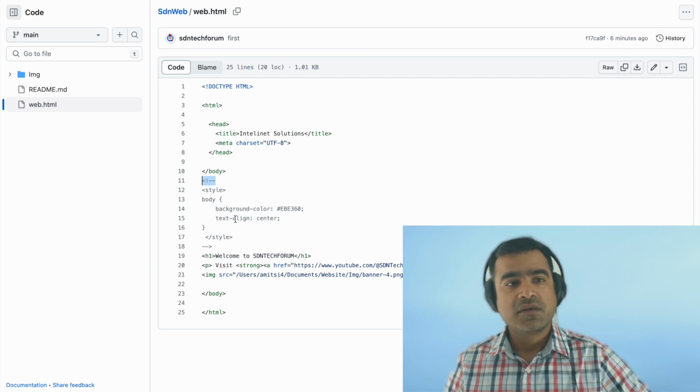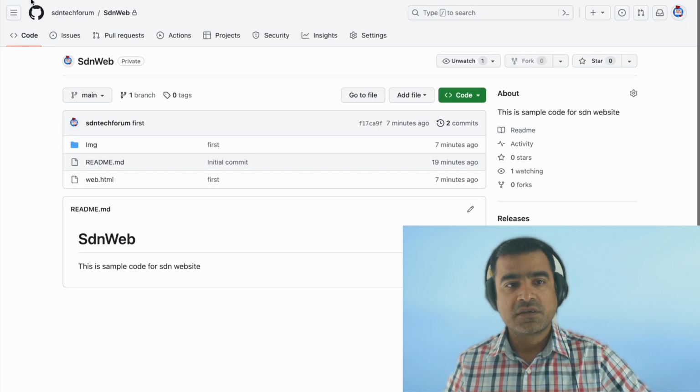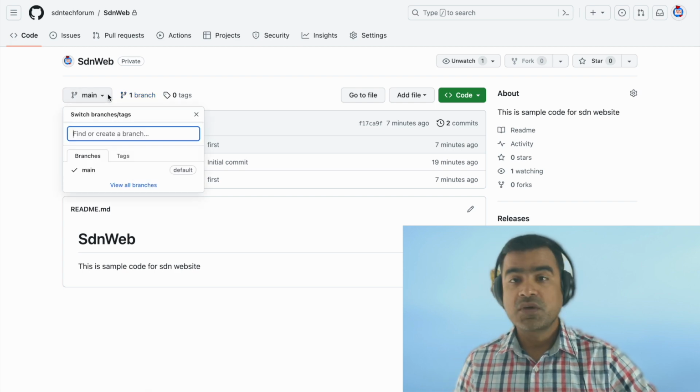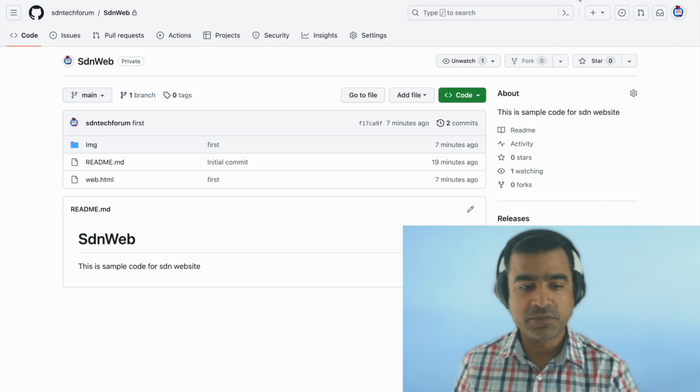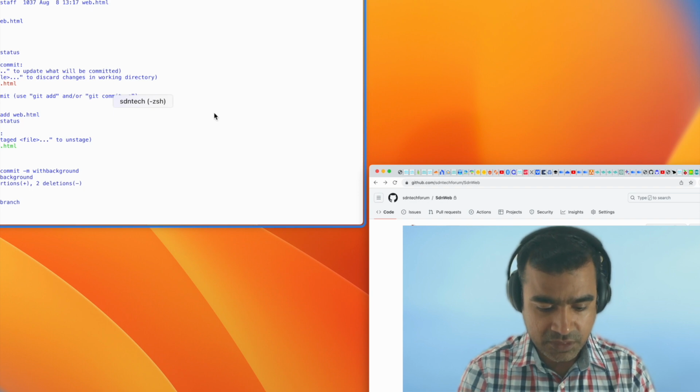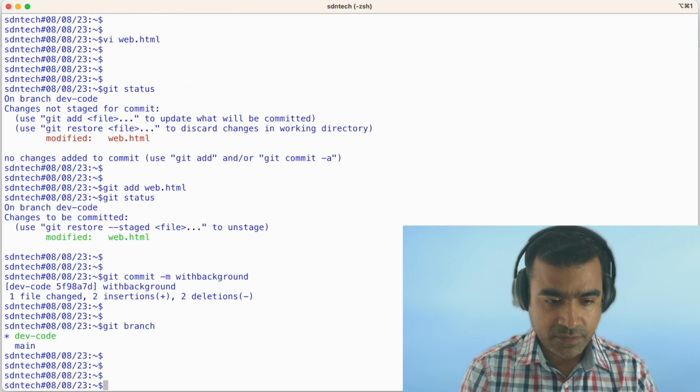Okay. So now what we can do, since we have already committed and it's still just one branch, we have to do a git push. Just like from the main branch, what we did, we have to do a git push.